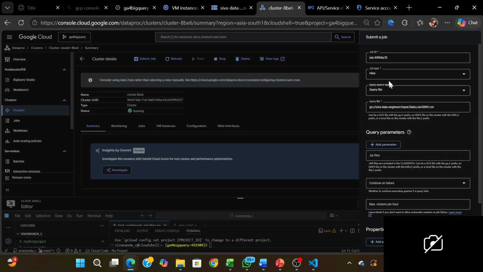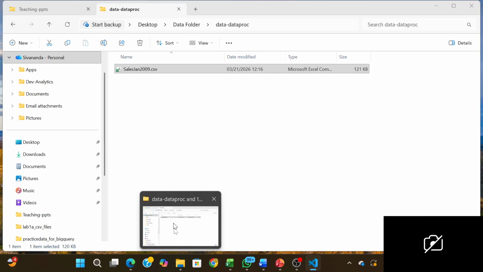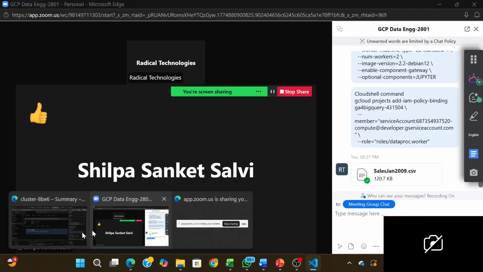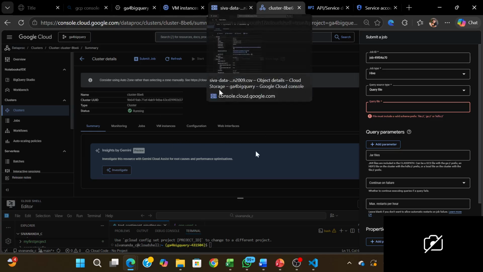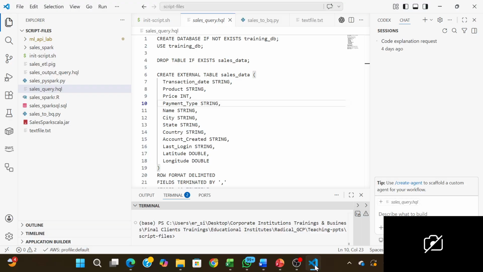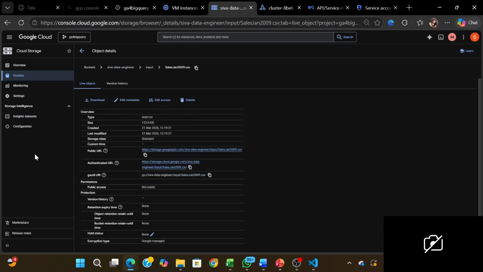And I'm saying use the Hive and the query file, and the query file is this query file. I have already developed it. I have developed my query file here, and then I came to my storage location.